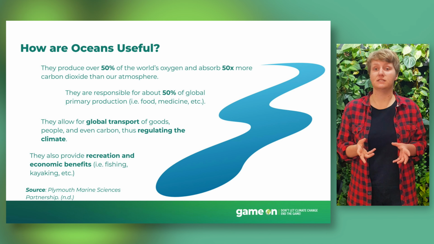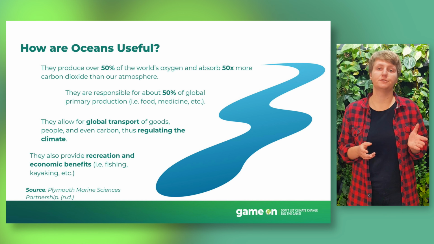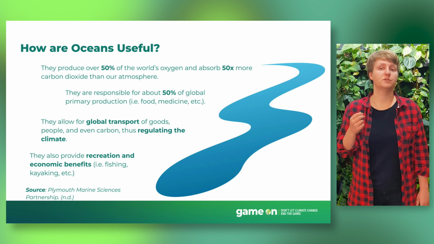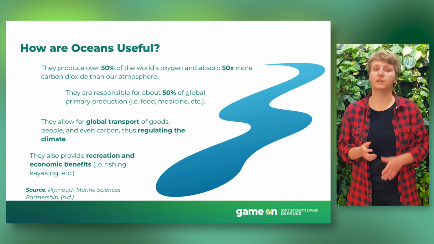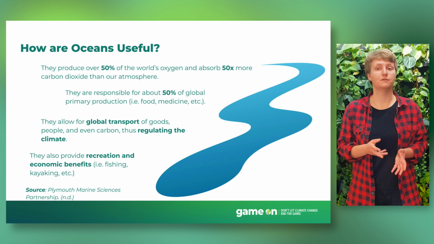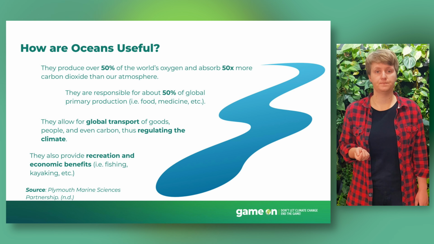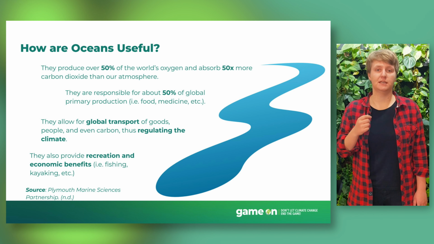Oceans are useful in countless different aspects. To name the most important ones, first of all, they are estimated to produce 50 to 80% of the total oxygen on Earth. At the same time, they absorb over 50 times more carbon dioxide than our atmosphere. For humankind in particular, they are necessary for about 50% of global primary production, including food and medicine, among others. They allow for global transport of goods, people and even carbon, thus regulating the climate. And furthermore, they also provide recreation and economic benefits, such as fishing, kayaking, surfing, and so on.